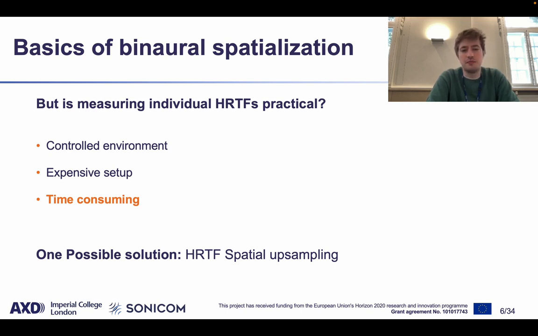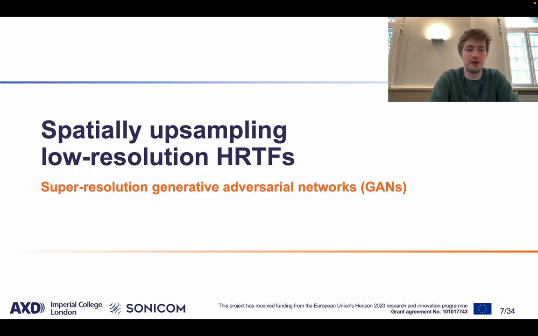So one way in which we can make the experiment more practical is, can we reduce the time that it takes to measure this HRTF? So it no longer takes an hour, but it's much quicker. And one possible way to do that is to try and reduce the number of acoustic measurements we need to take by doing what's called HRTF spatial upsampling, which is what this paper focuses on, and how we can improve that with transfer learning.